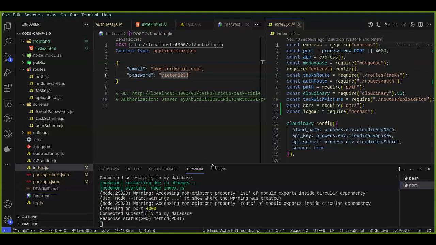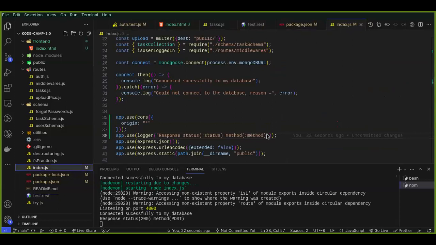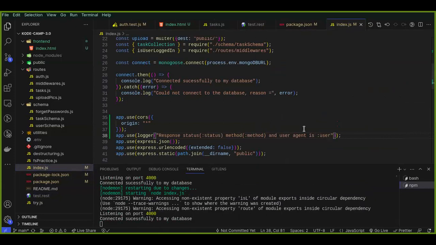You can also log out maybe the user agent who made that request to your back end. You can come back here and say, and user agent is, then you say user hyphen agent, right?